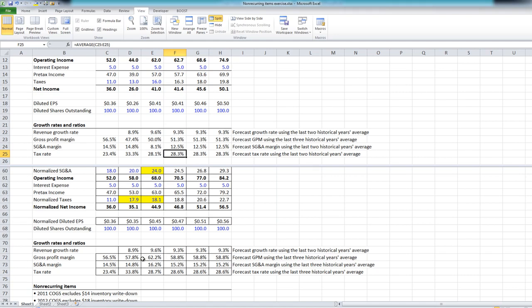That means that if you're excluding things from the historical gross profit margin, and excluding things from the historical SG&A, you're going to have different margin results for forecasts. And that's going to lead to different EPS and profitability estimates. And that's why it's so important to understand that when analysts are excluding these non-recurring items to turn GAAP results into non-GAAP results, this has very real consequences for forecasting.